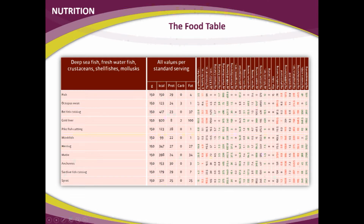But then we know that it contains a certain amount of cholesterol, a certain amount of vitamin A, a certain amount of vitamin B6 and B12, a certain amount of calcium and so on. And we are looking at up to 40 different types of ingredients, good stuff as well as bad stuff. We look at the genes, and then we ultimately decide if this is good or bad for you.